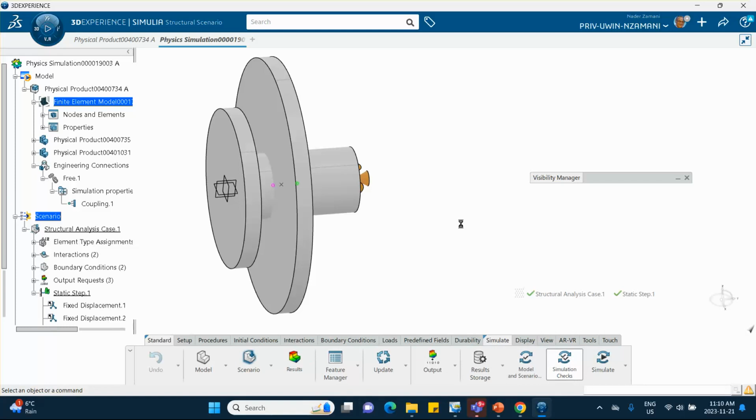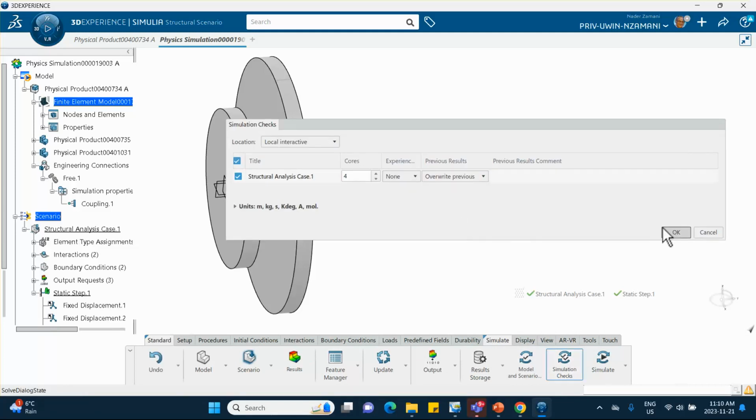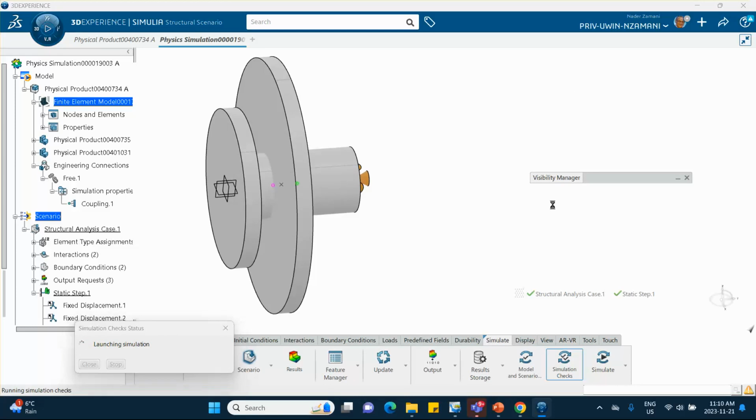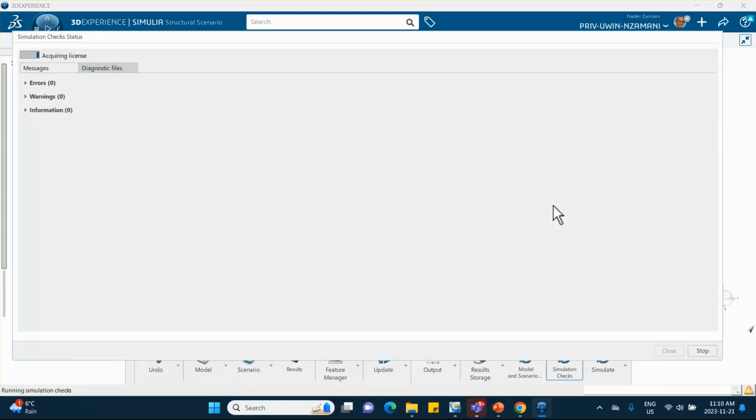If there are obvious errors that may pop up here, notice that I did have to fix that point, translation in y and rotation about y, because otherwise it'd be loose there and it just can move as a rigid body. If things don't converge, what I will do then is I go and change the primary and secondary surfaces, and maybe that will help. We'll see.